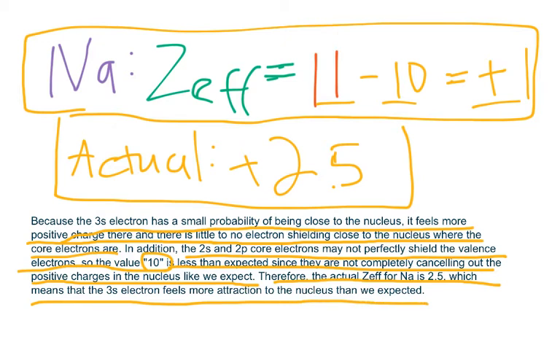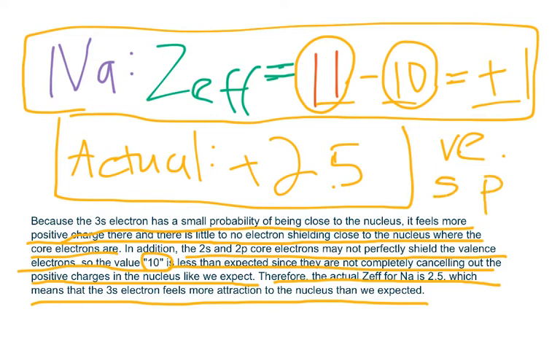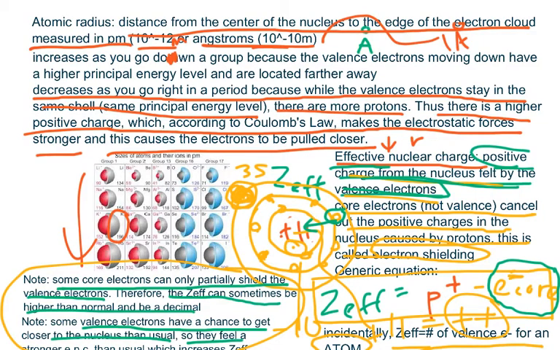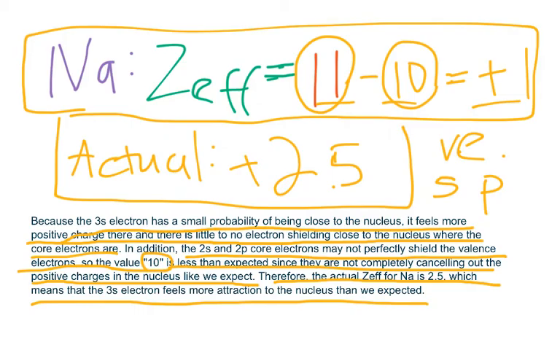So, nice thing to think about, but in general, by calculating Zeff, you're simply taking the atomic number and subtracting the number of core electrons. And remember, the core electrons are the electrons that are not valence electrons, and the valence electrons are the highest principal energy level orbitals that have S and P as their sublevels. So, for example, the valence electron in sodium is the 3s electron. So it's either an S or P electron.